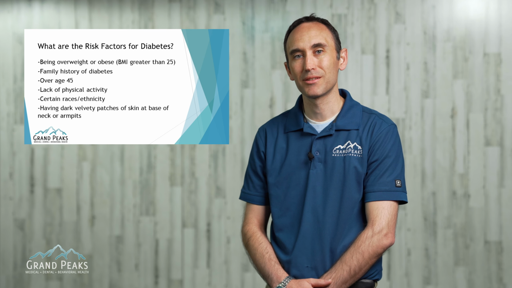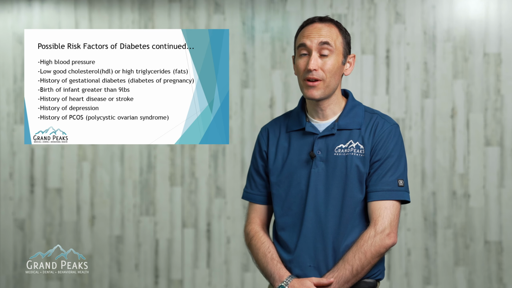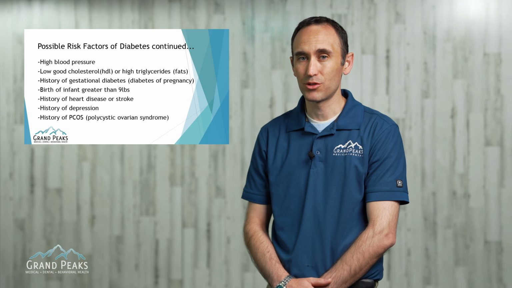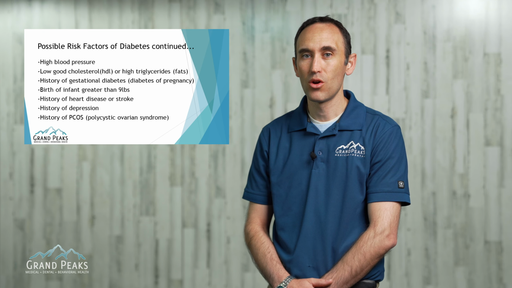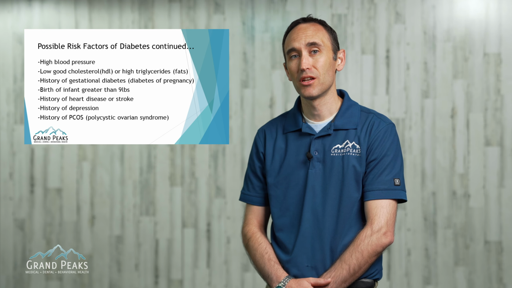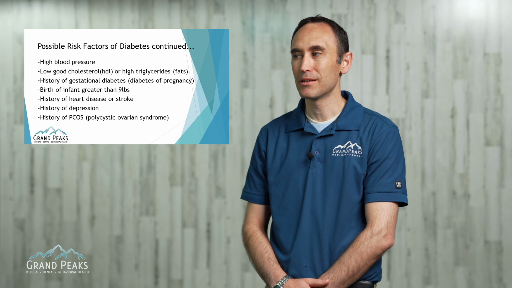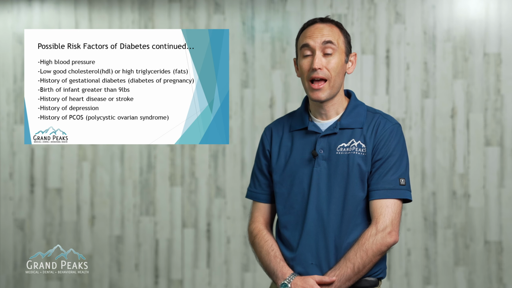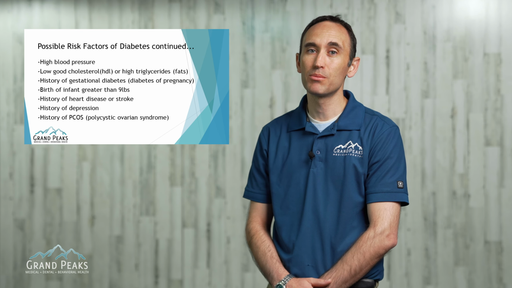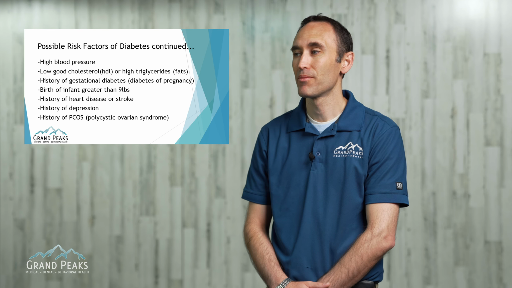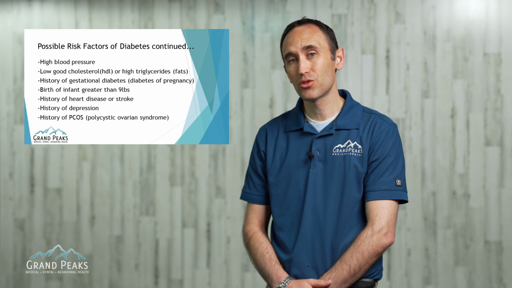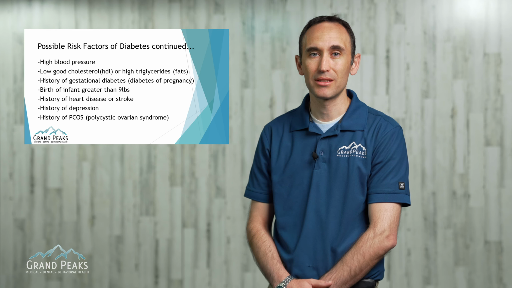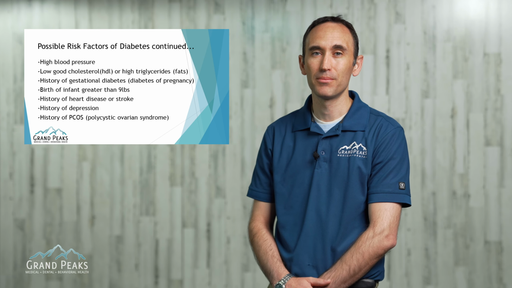Possible risk factors also include having high blood pressure, low good cholesterol, also known as HDL, or having high triglycerides, which primarily come from the fats that we eat. Also having a history of gestational diabetes or having had a child that was born at greater than 9 pounds. History of heart disease or stroke, as well as history of depression and history of PCOS or polycystic ovarian syndrome.